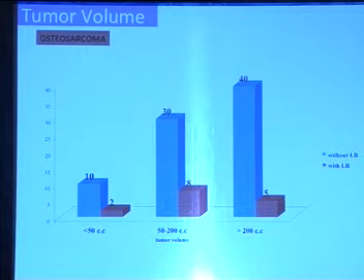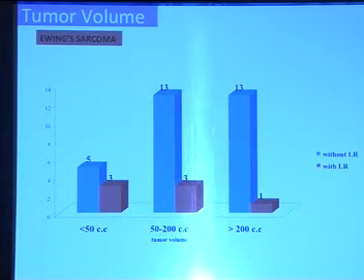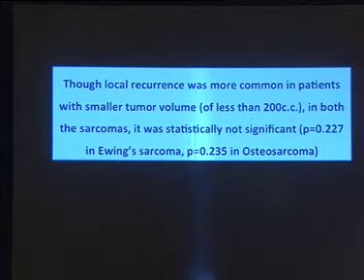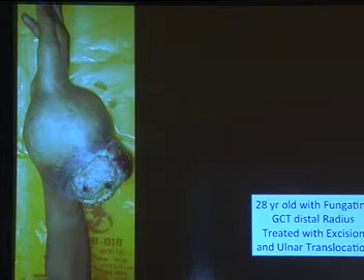This was a retrospective study of the last 8 years, and similarly we did that in Ewing sarcoma, so we compared both Ewing's and osteo, and we found the local recurrence is more common in patients with small tumor volume. This is not something which we expected. In both the sarcomas, it was statistically not significant. So, tumor volume is important per se regarding the practicality of surgery, but statistically it is not significant. And this has been proved off and on by many studies by Picci and Bacci.